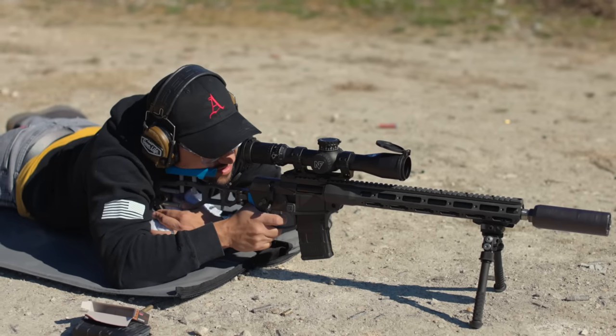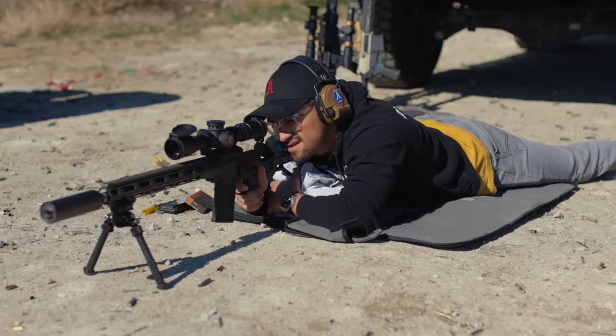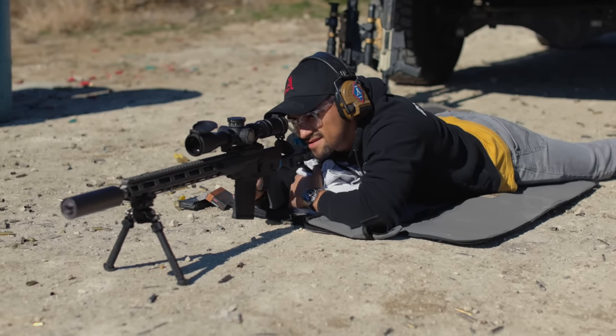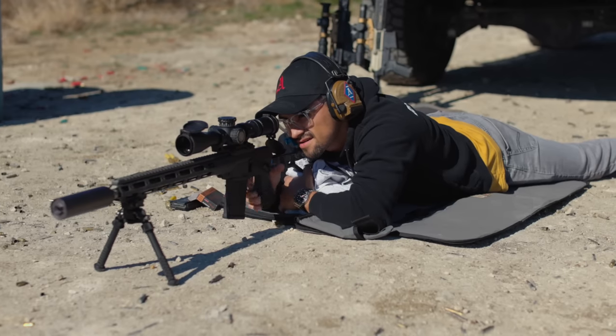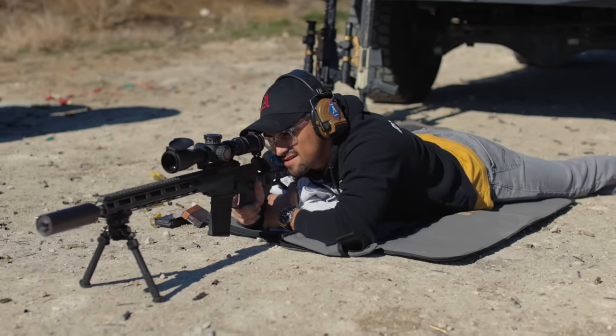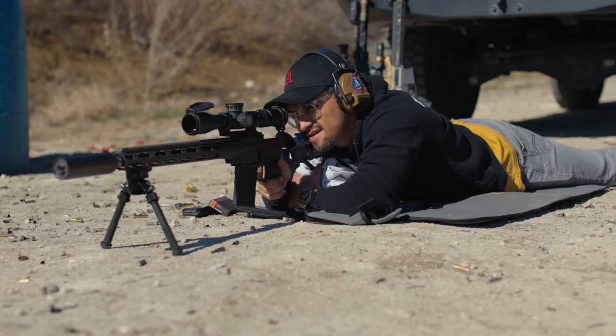They are easy drop-ins for your Q Minifix. That's really where I got excited about this review — when they reached out and asked if I wanted to test the Minifix, I noted I don't have a ton of experience with bolt guns. I'm not a precision shooter, not a big hunter, and I don't shoot PRS. But with this new barrel in 223, it became a comparable package where I could draw comparisons to the ARs I've shot, without having to dive into a whole new round like 308 or 6.5.